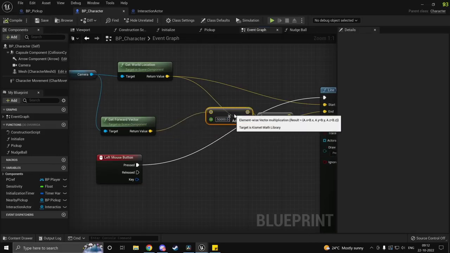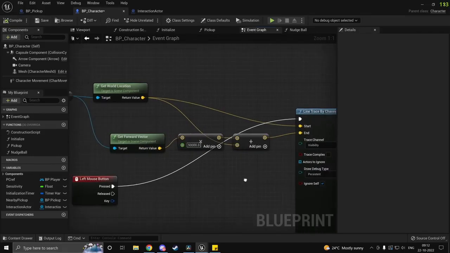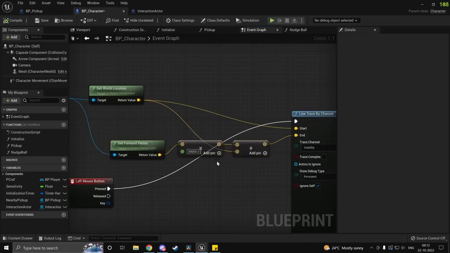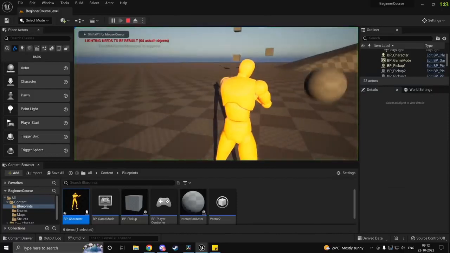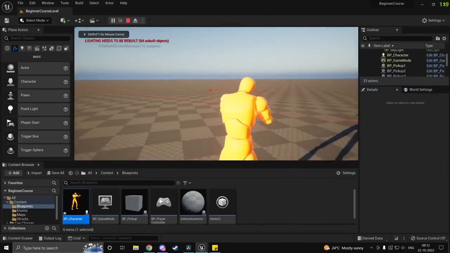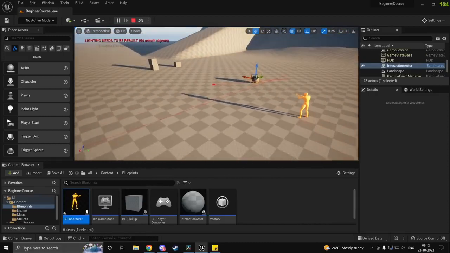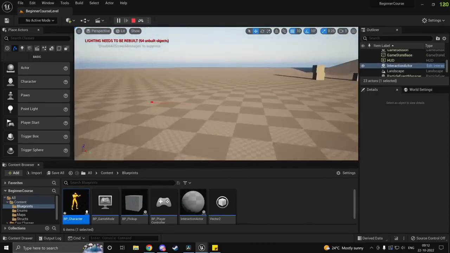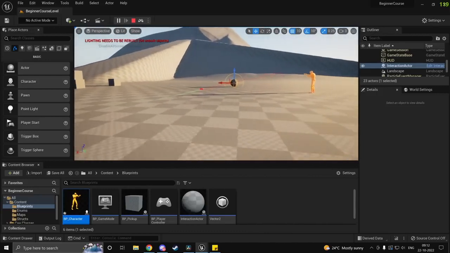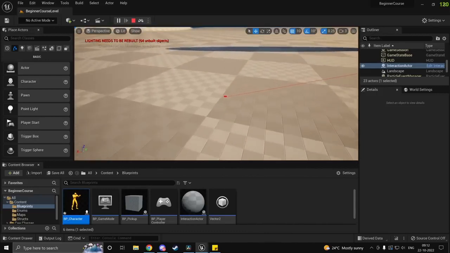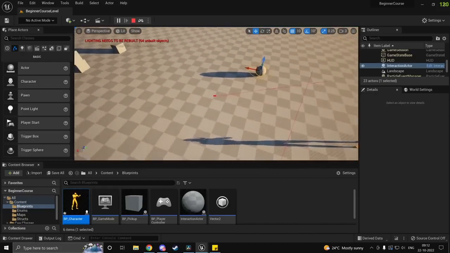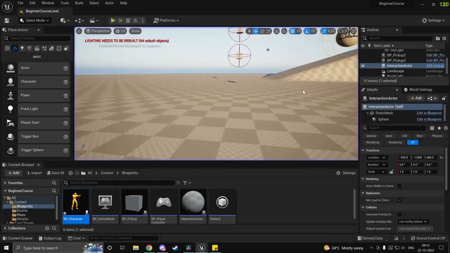Obviously Unreal uses centimeters, remember that. So anything that you type in will be in centimeters. So 50,000 centimeters divided by 100 is going to be like 500 meters. Now if I go ahead and press play, if I press my left mouse button, you see you get a line drawn over there. If I press F8, I can actually see the line which was drawn. The red thing which you see is the line. And as you can see, where it hit the surface, it actually registered a hit.